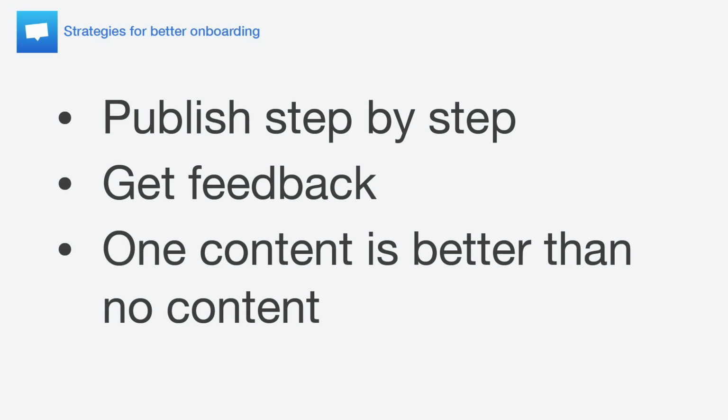Publish step by step, get feedback. Inside Crisp, you have the ability to get feedback about the quality of your content, and this is something you should really use to improve the quality of your content and of your knowledge articles. It's available inside the analytics section, so simply reach the analytics section, click on Help Desk, and then you'll be able to monitor the quality of your content and also read comments about what the user thought about the content he was reading. This is something really interesting that you should really use.